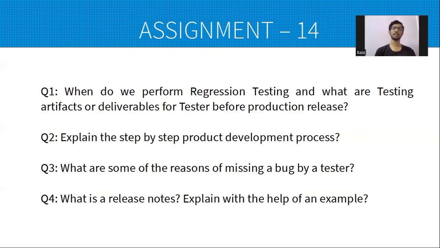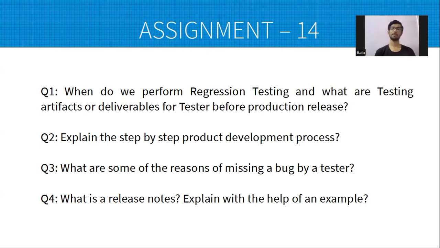Let's move on to the third question. What are some of the reasons for missing a bug by a tester? An ideal tester should not miss any of the bugs happening in the software, because the bug might be very dangerous at the customer level. But there are some reasons for missing a bug by a tester. We'll see them one by one.